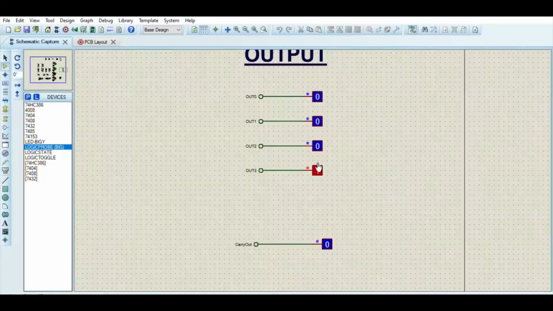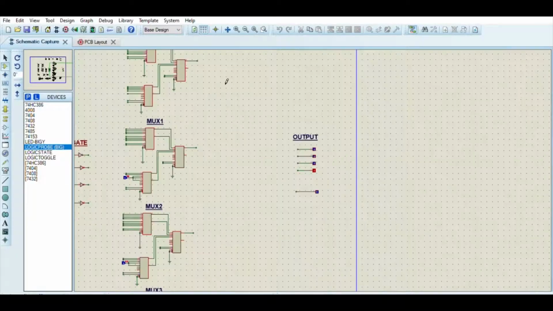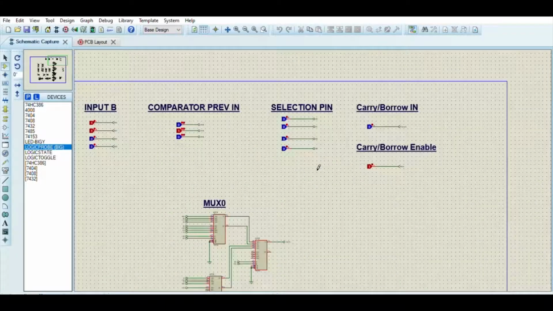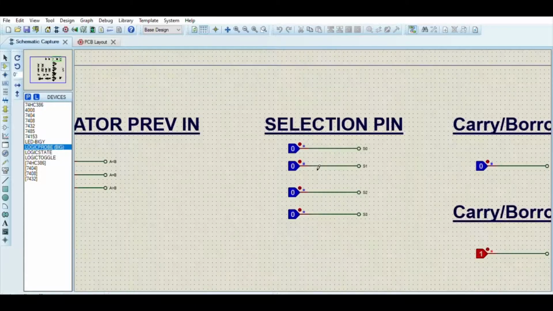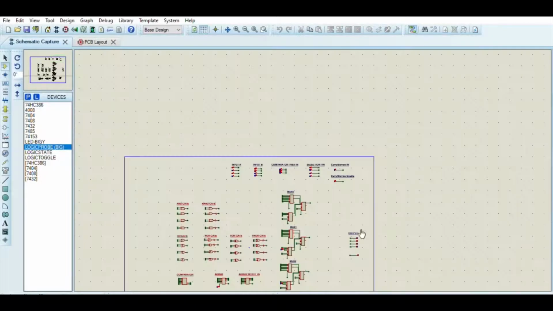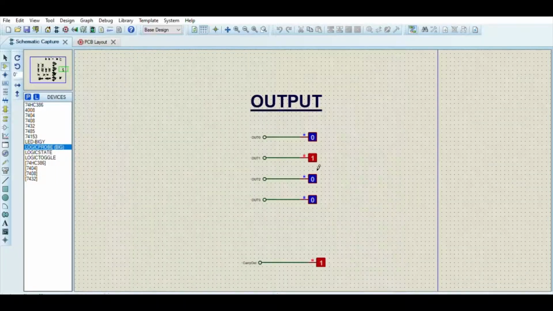And here you can see the output of the simple adder, the simple addition of that input. If we select the selector pin as 1, we will see the output of subtraction, and it is the output of subtraction. And here you can see the carry out bit is 1.